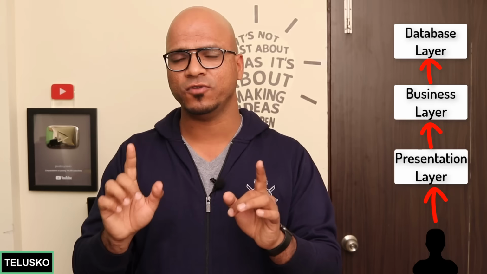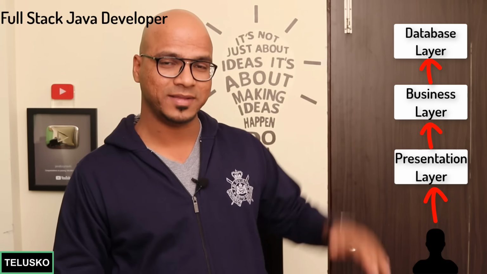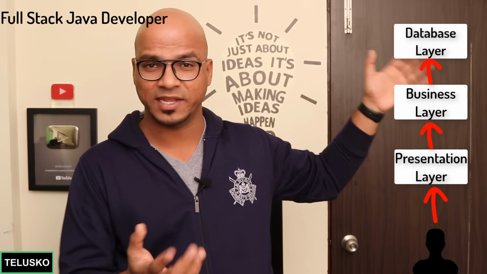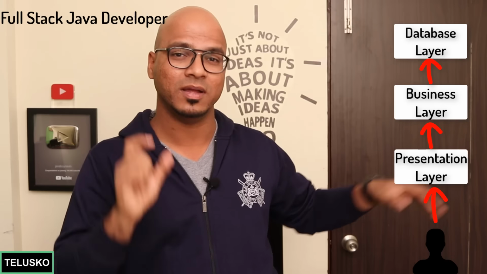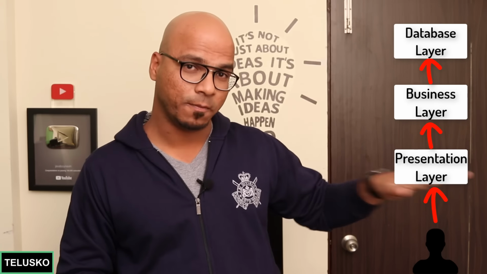But then what if you want to go for full stack Java developer? The only thing is the bottom part and the top part will remain the same, right? The front-end technology will be the same. The backend technology, the database, will be the same. What will change is the business layer. That will be Java. If you say you are a full stack Python developer, that will be your Python middle layer.